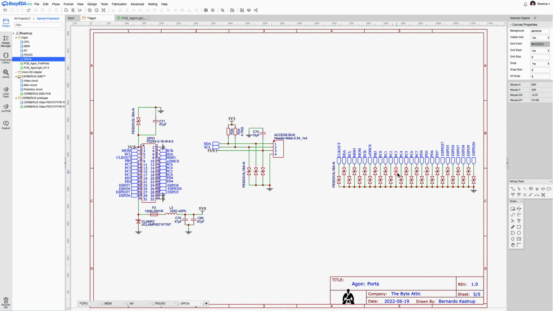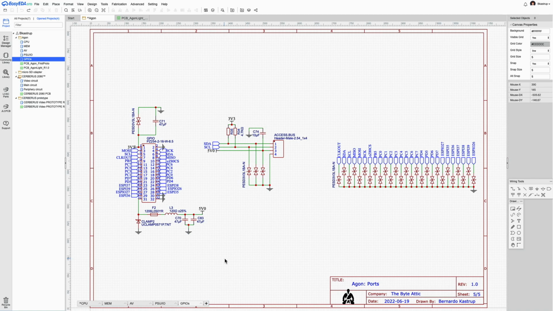So these transient voltage suppression diodes will make sure that the static charge flows to ground and gets dissipated without ruining the circuit, unless of course you put a major overvoltage there, then even these diodes will not suffice. But for all the usual everyday accidents, this should be enough protection. It does increase the cost of Agon by a few euros or a few dollars, but I think it's worthwhile to pay those extra few euros and not have your Agon ruined just because of the normal accidents that happen on a workbench. So this is pretty much it.